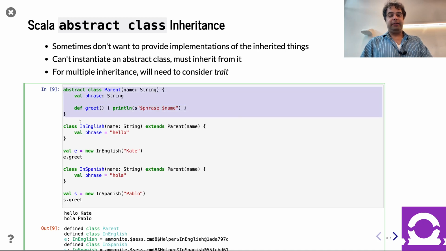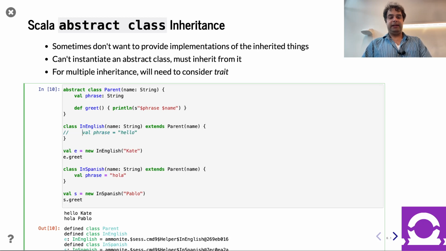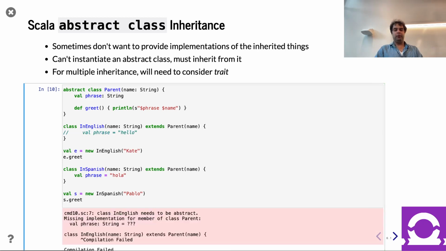Since it's an abstract class, I didn't need to use override for this. Correct. I believe it's okay if I say that, but it's not required. If I didn't have that, it's going to say, oh, wait, that field is not filled in. So notice how it's a little bit unusual. I'm happy you brought this up.